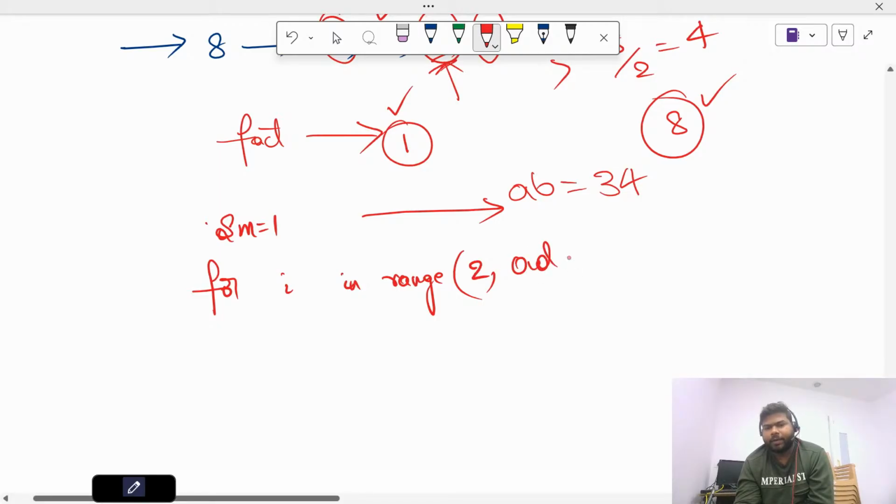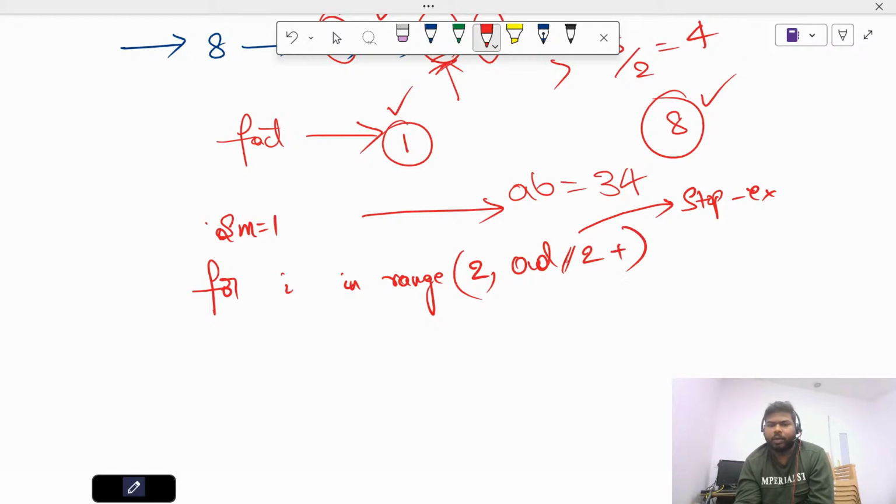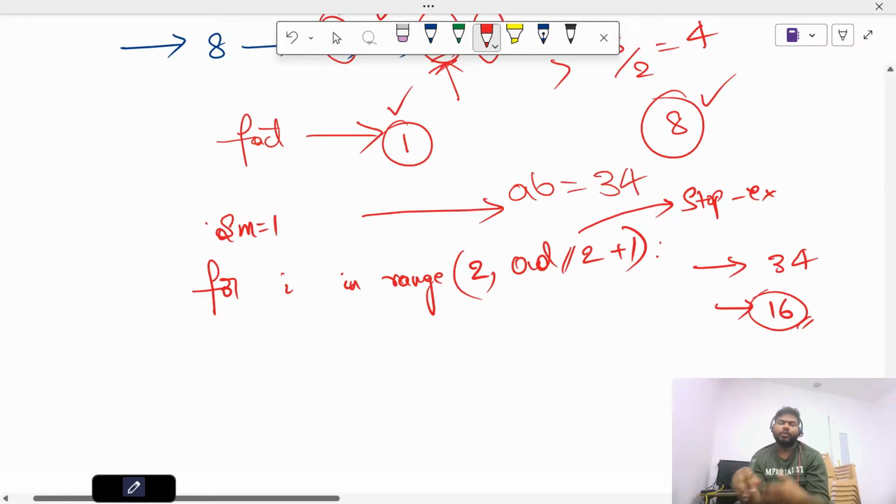So absolute difference floor division by 2, and as the stop value is exclusive, I need to mention plus 1 in order to include 80. In this way I've reduced my time complexity. Initially my loop was running 34 times, now it just got down to 17 minus 1, 16, as 1 has also been eliminated, so it will be running 16 times. If you include 1, it will be 17. So next you can also bring it down to square root times.